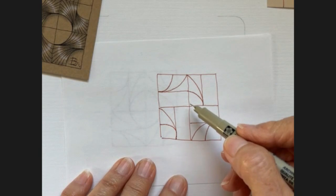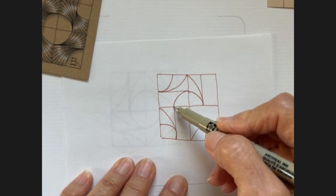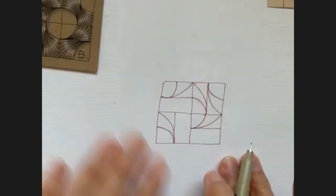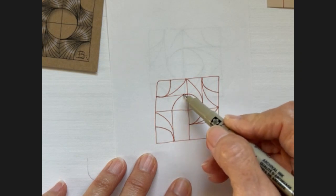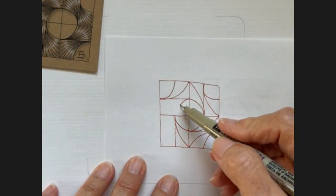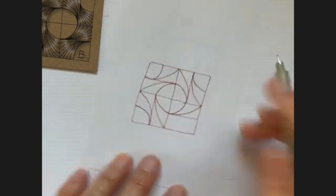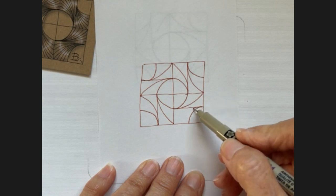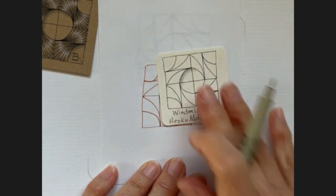Always look at your bottom brick and the top right corner. Bring that down and bring that one to the center. If I turn it, I'm going to bring that one down. Bring that one to the center. Turn again. Down. Bring that one to the center. And then on this one, I just need to do that same thing. Bring it down, and bring that one to the center. So there you go. That's how we get that pattern.